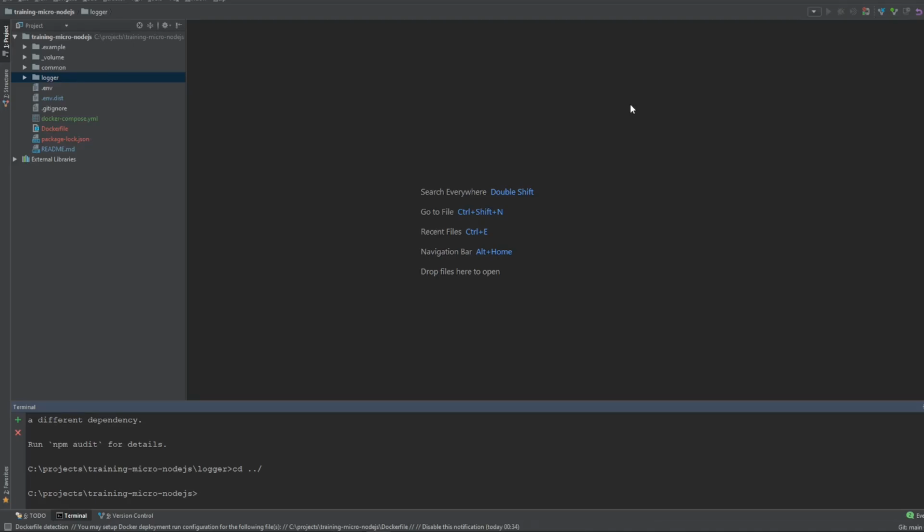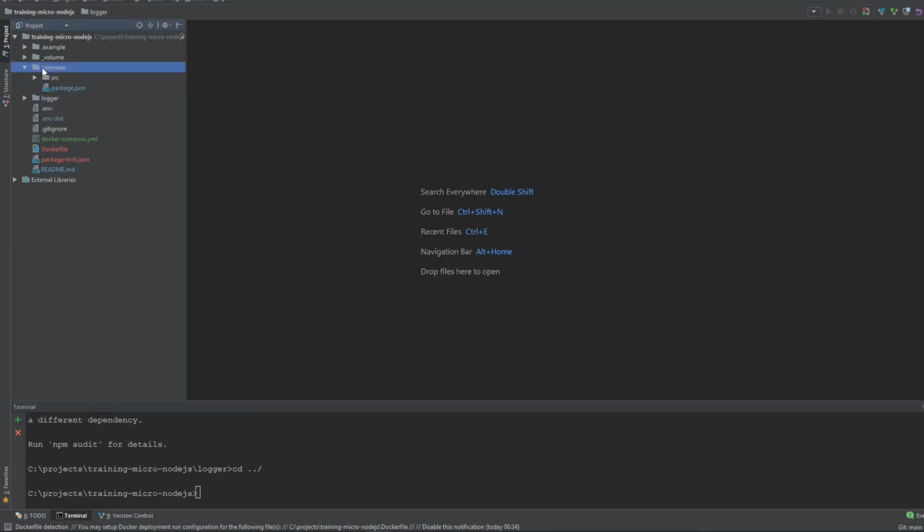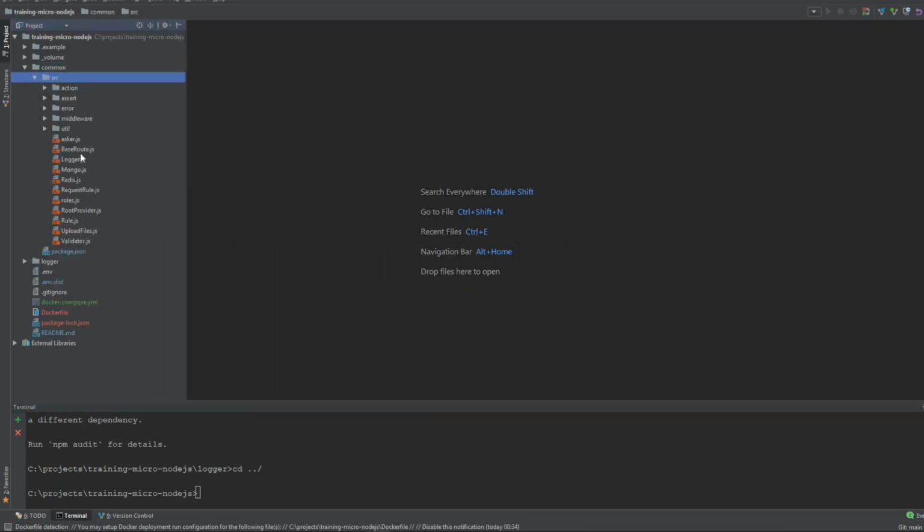In this lesson we will talk about such things as 1. Common update, 2. Development environments, and so common updates. For example, let's set the task: refactor common, file base root.